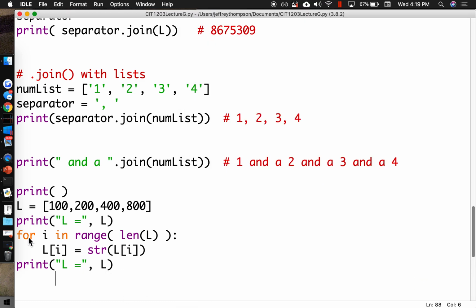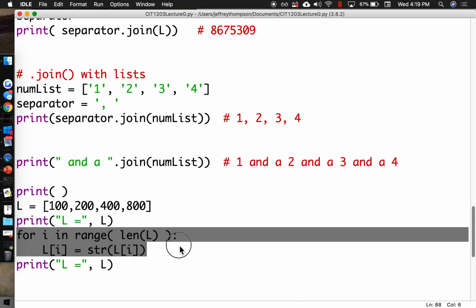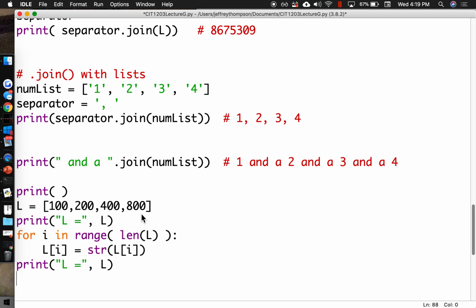Now that took several lines to do, right? It took 2 lines. I guess that's not that bad. But we could have done it in one line, doing the same thing with what's known as list comprehension. Let's create a new list of numbers. 1, 2, 3, 4. Oh, that looks too sequential when we print it out.